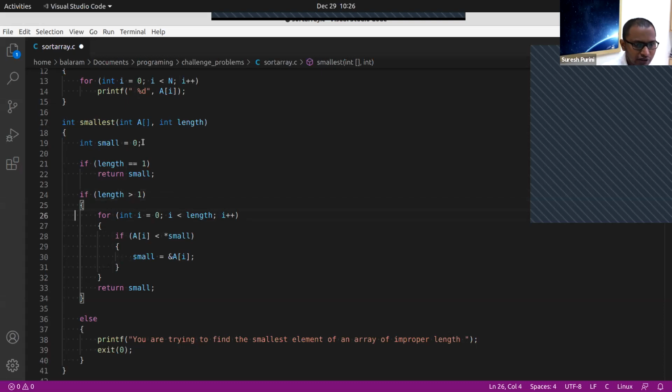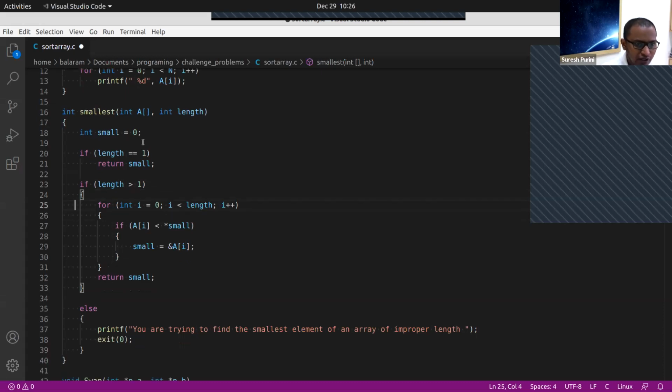And indent the code. It's all good. So can you indent? Yeah, it's all good now. So now you have, if the length of the array is 1, then you return a. That's the index as 0. And you don't need if length greater than 1.